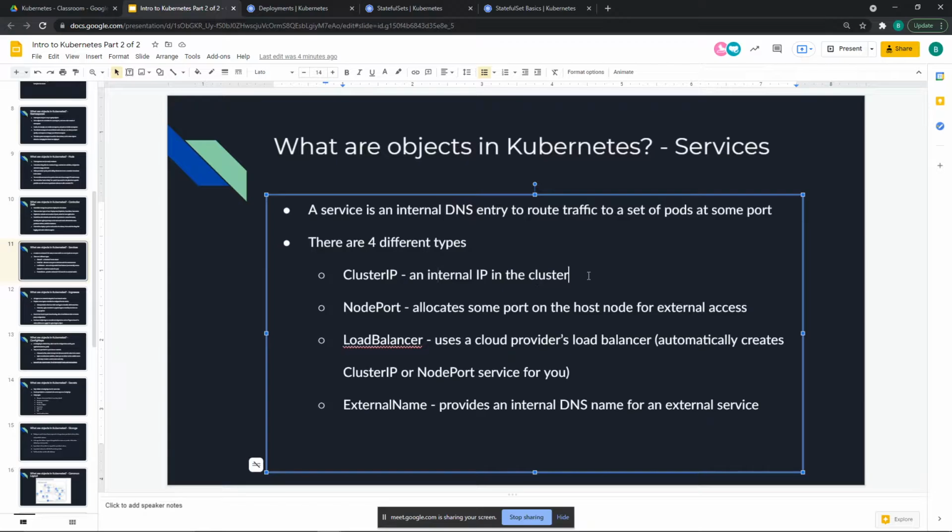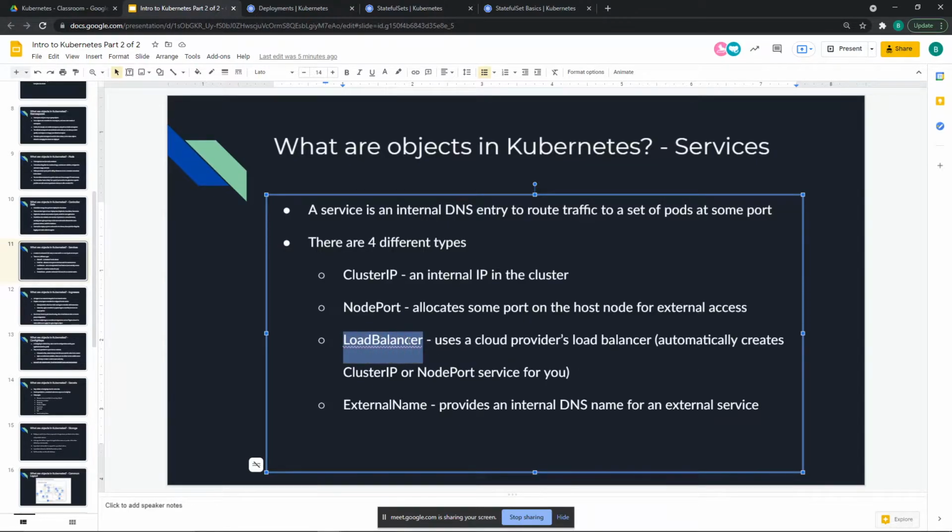There are 4 types of services. The most common type that you will use is a cluster IP. It's basically just an internal IP address in the cluster. What you will use less frequently is a node port, where if you're familiar with host networking in normal Docker land, it's the same thing. The pod deployed to some node gets a port on the physical host as requested. And that's useful if you need to do node specific targeting of something.